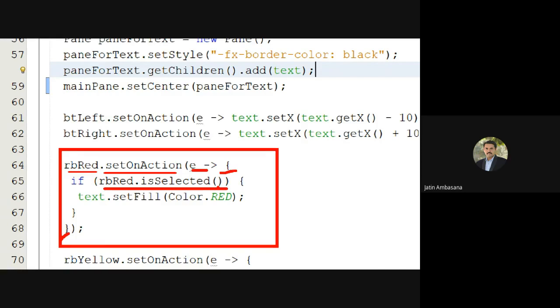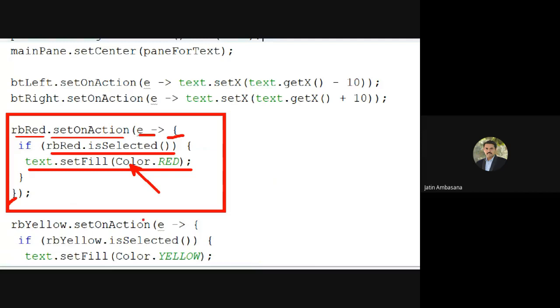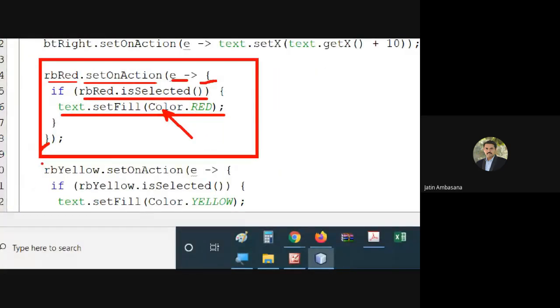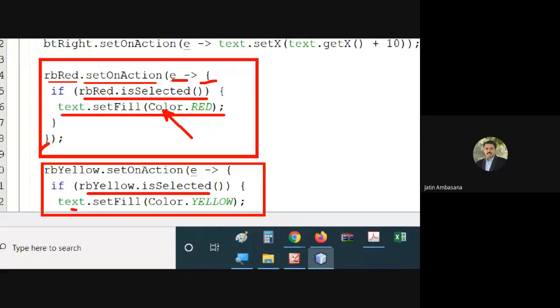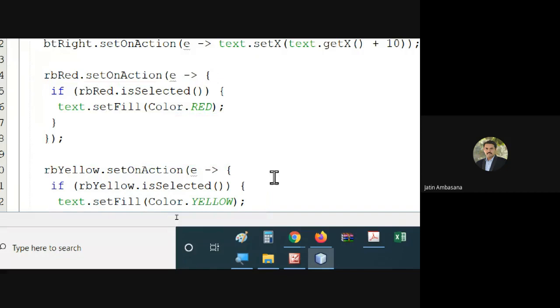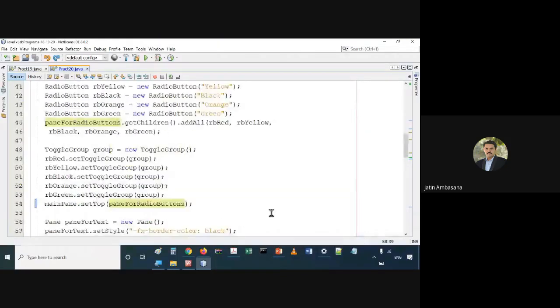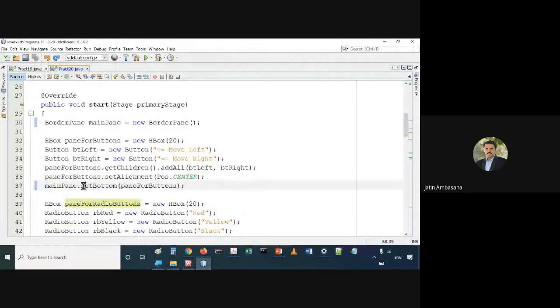Sometimes it might be selected also. So if it is selected, then the fill color of the text should be red. Similarly, when the yellow button is clicked and if it is selected, then obviously yellow color would be set for the text. Okay.